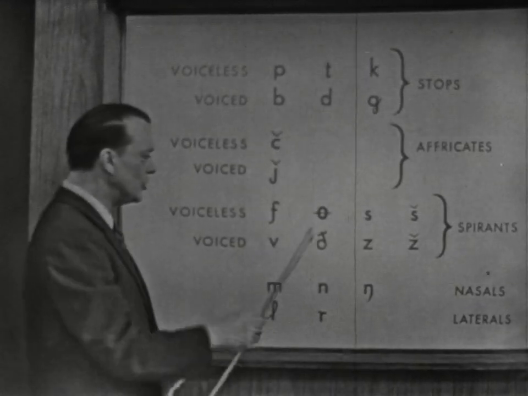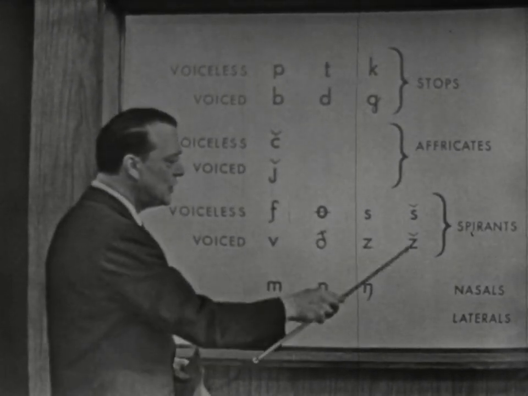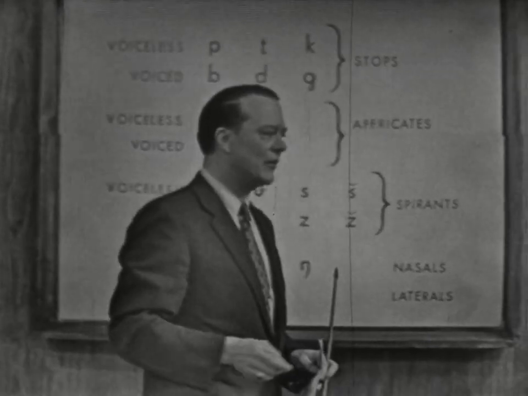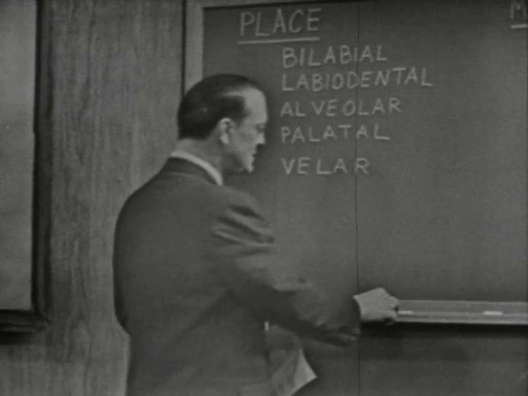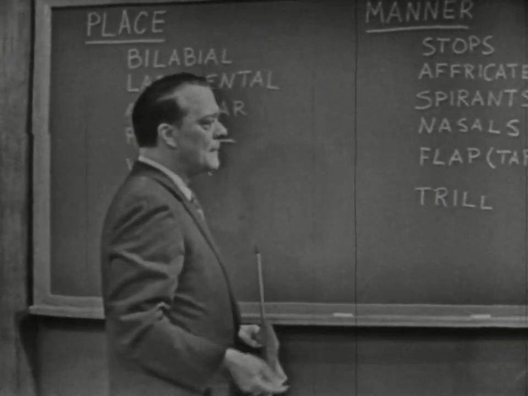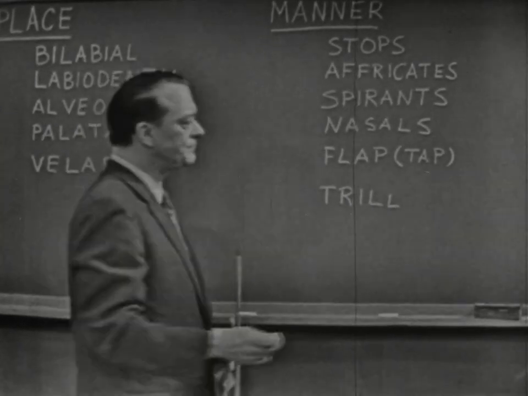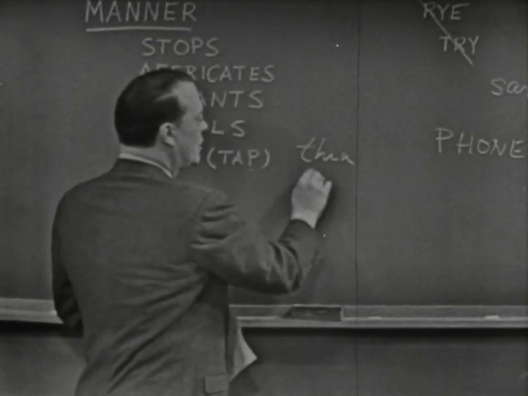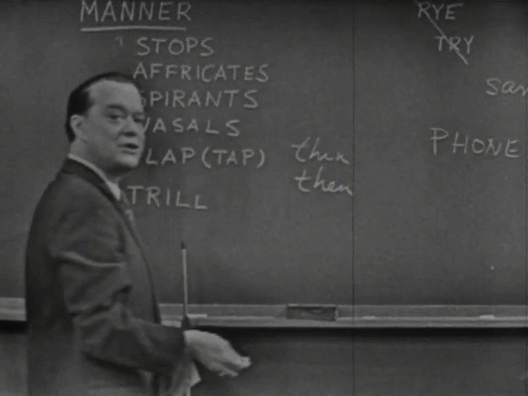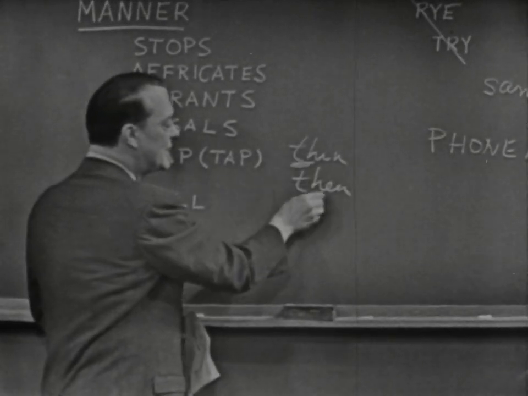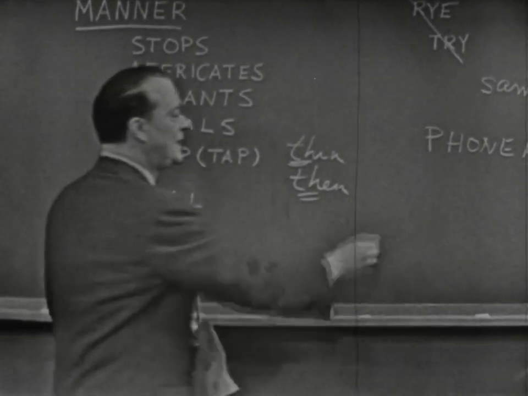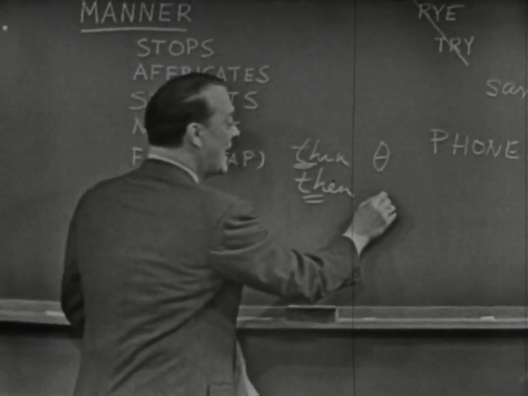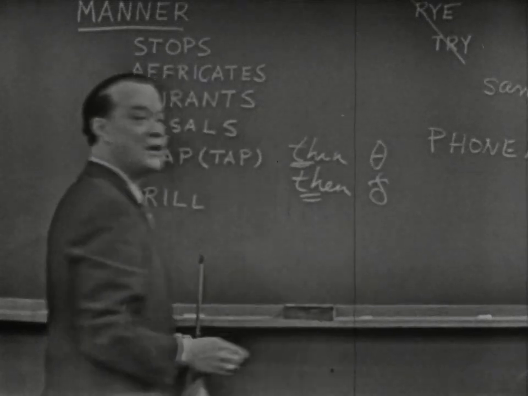But now what I want to show you is, again, the necessity of actually using these kinds of symbolizations when we're trying to get the significant patterning out of this thing. Our writing system is not going to show it to us. For instance, let's take this word thin and this word then. Now please notice in the writing system we have only the letters TH to represent these contrasting phonemes, the voiceless interdental spirant and the voiced one.